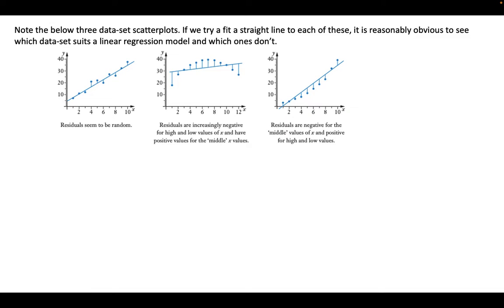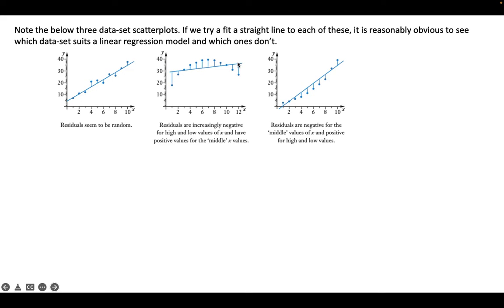So we can look at 3 examples here on this next slide of different types of data. These are scatter plots of actual different data. The first scatter plot, you can see pretty obviously a linear line is the best line of best fit for this. But we've tried to put a line through all the different data plots here, and you can see with the second and the third models that a line of best fit probably isn't the best model to represent that data. So going back to the first one, it is, because it's slicing nicely through the data with as many points above as below, as we've discussed before. So that's a good average or a good line of best fit.